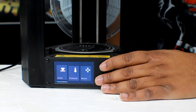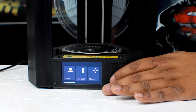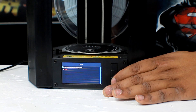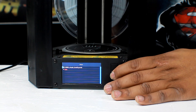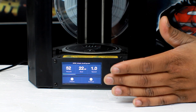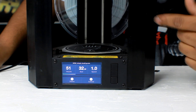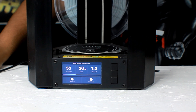Let me make sure you can see it here and get it in focus. We're going to go through the exact same process — go into Print, the center key is Select, then go into the file, select the file. And it's the moment of truth. Once it warms up and goes down, it does a three-point test and starts the print. If that all works, we're good to go and everything is set up correctly — and you'll have really good prints from there.